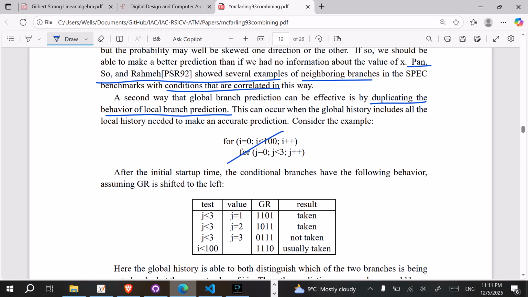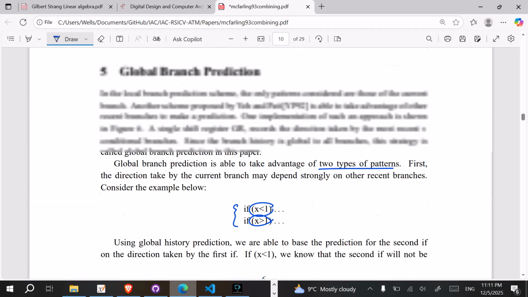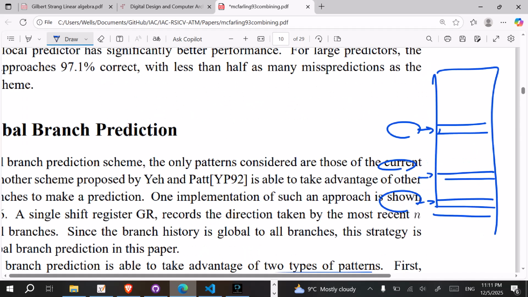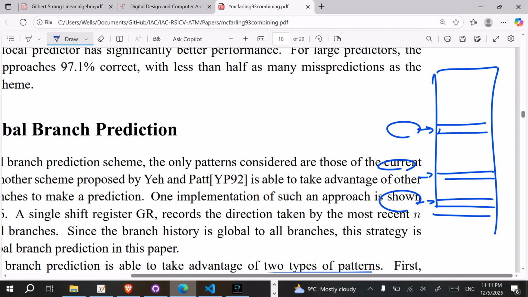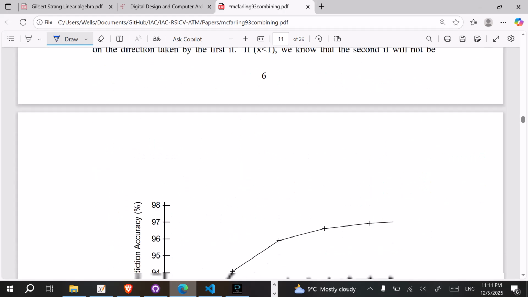Okay, it doesn't necessarily have to be this example. It can be anything, but let's just go back to our code block. So maybe over here I will have something, and majority of the time it might be taken. Something like that. So what if I can just keep track of this variable, and maybe majority of the time, what if I can just keep track of this table? It somehow gives a pattern as well, isn't it?